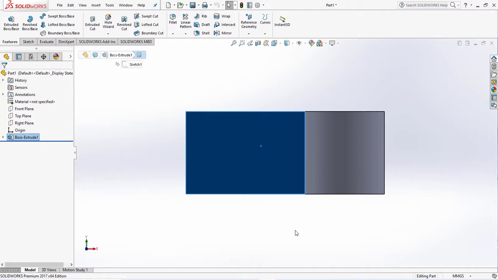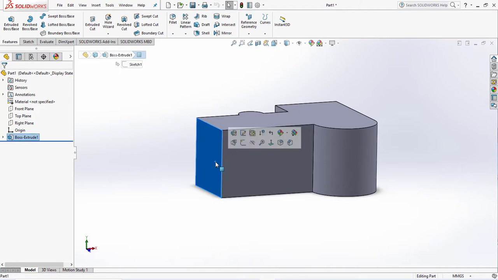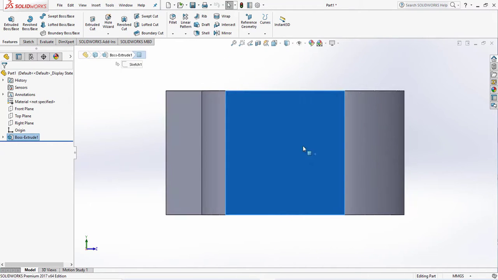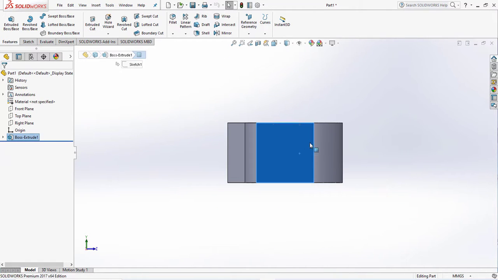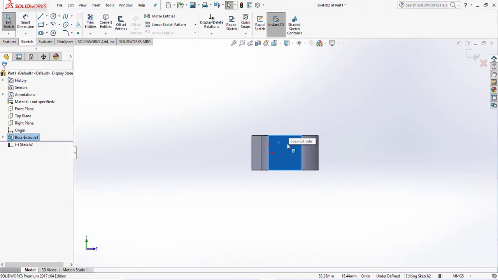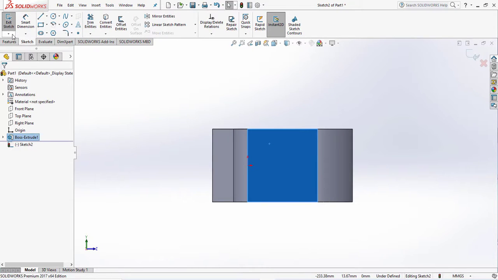And I want to work on this side, so I just click here and go to normal, so it will appear to me. Okay, and I can sketch here, just click here and go to sketch, and now I can sketch here whatever I want.